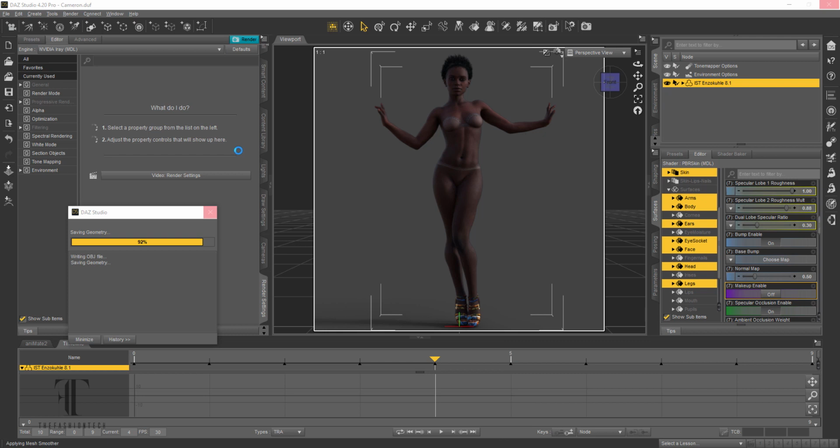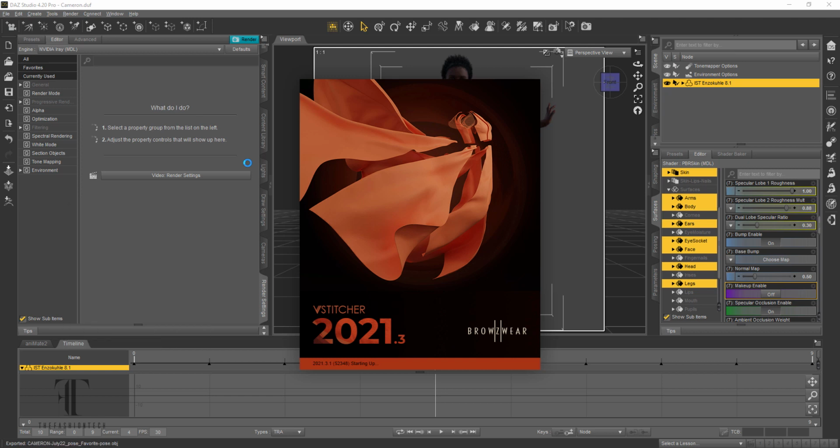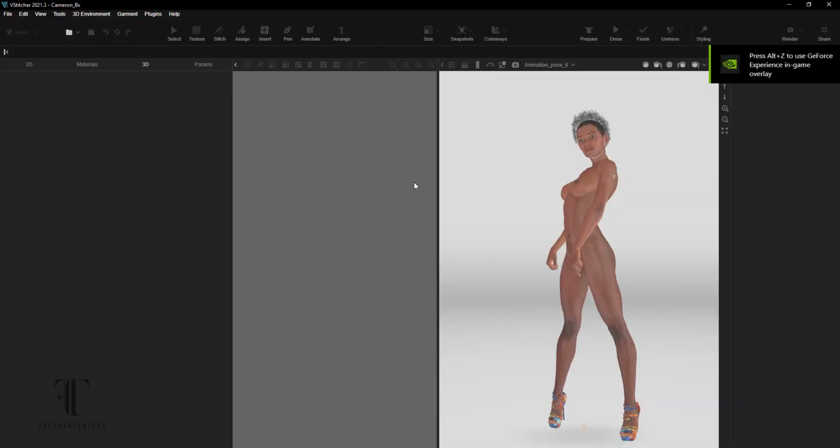Okay, that was just me going through all of my steps and opening up, saving all the different poses in OBJ. I don't really have to, and I use FBX because the textures come in from DAZ 3D a little bit better. Not 100%, but a little bit better.